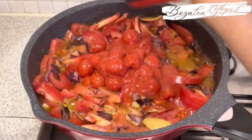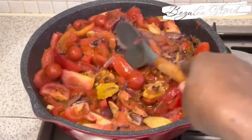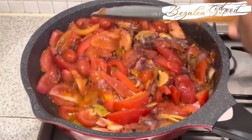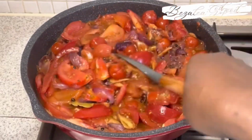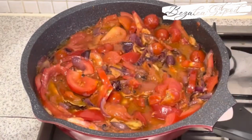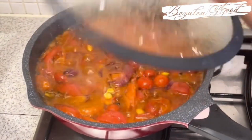I've added a can of cherry tomatoes. What this is going to do for me is add some sweetness, and also prevent me from using tomato puree. I didn't want to use tomato puree, but if you don't have any canned tomatoes, you can use tomato puree.